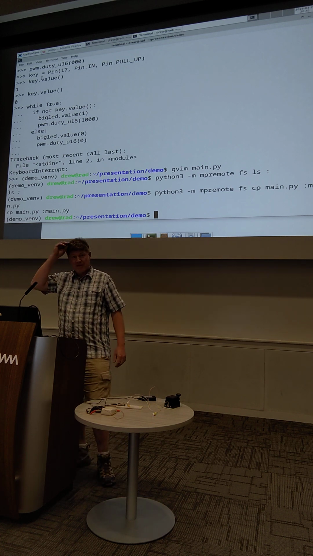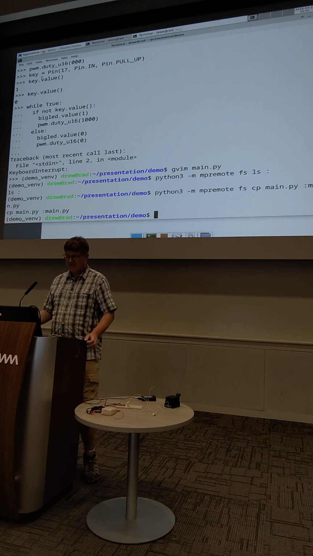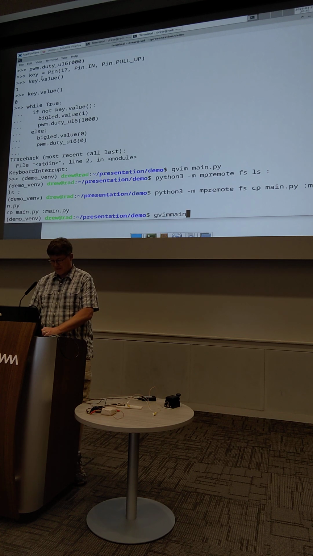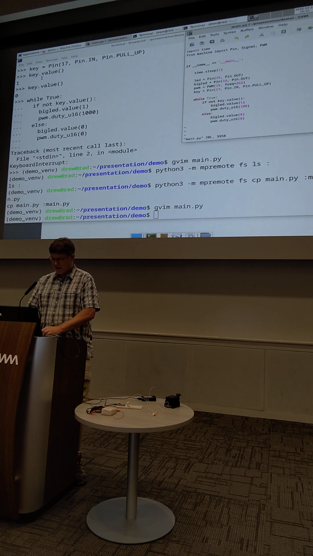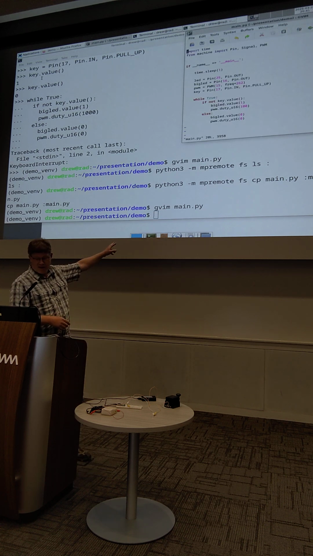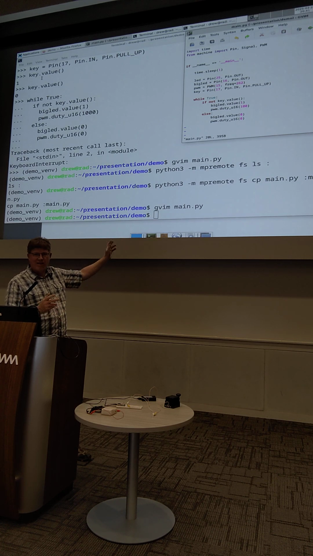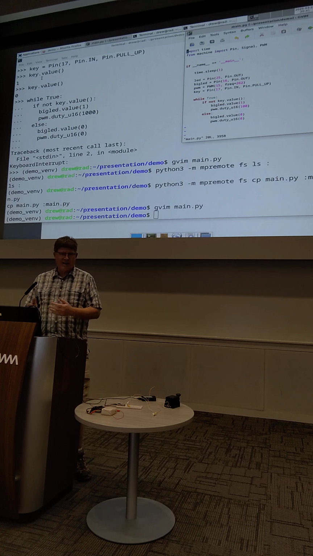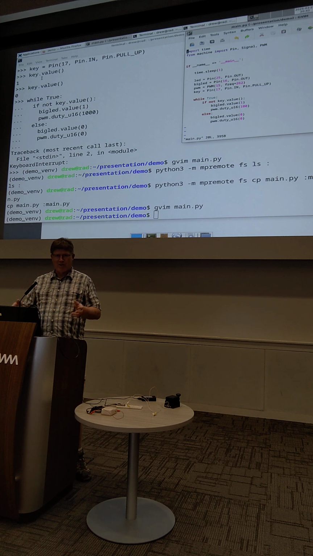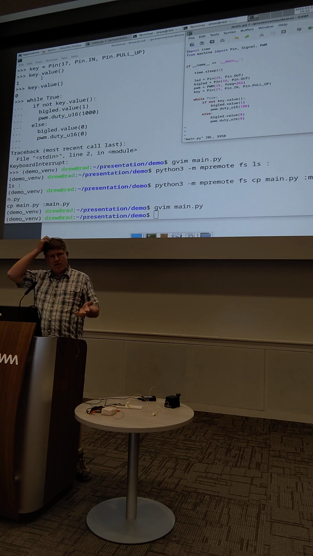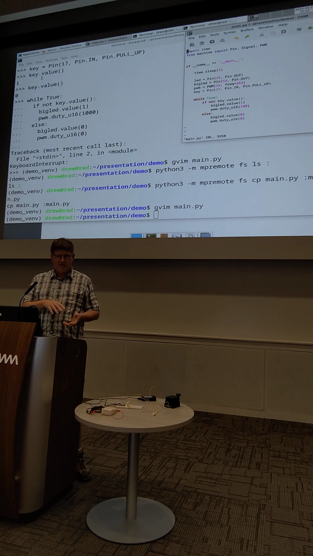So you created that main.py by taking your history from the terminal? In this case, I rewrote it, but let's look at it real quick. Oh, okay. So it's just gonna start up, sleep for a second, set up those output pins and input pins, and run that while loop. That's all it is. But again, you got a file system there, so you can break up your project into a bunch of files as appropriate, libraries, all that kind of stuff. There's some micro libraries, which are kind of MicroPython versions of some libraries, and other people are writing libraries and all that kind of stuff.